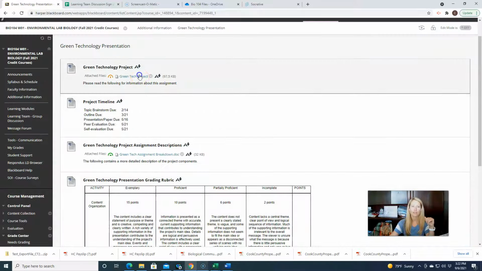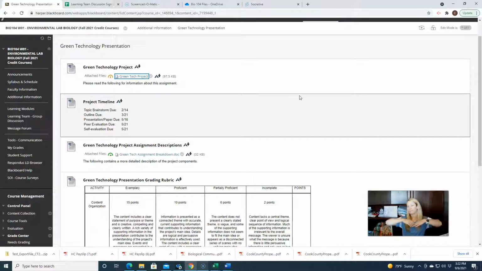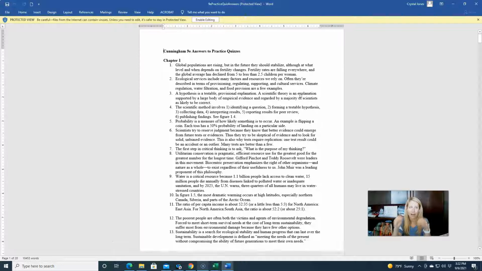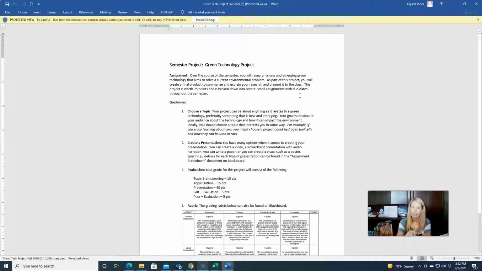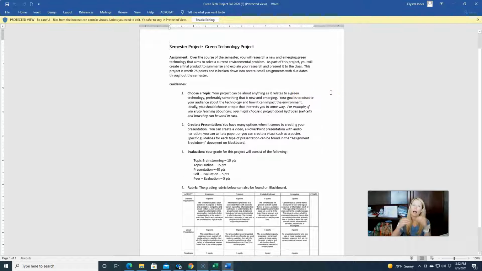Your project is, I want you to pick some sort of new and exciting and interesting technology that is currently being either developed, or it could be an existing technology that's relatively new. Again, I don't want something that's been around for a really long time. I want things that are helping the environment. So think of all the different ways that we're using and harnessing technology to make the world a better place, right? And there's so many different topics you can choose here.